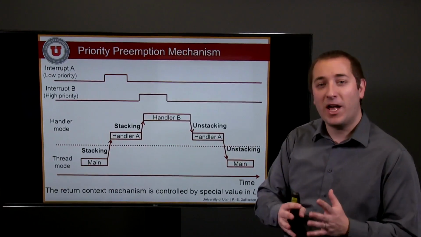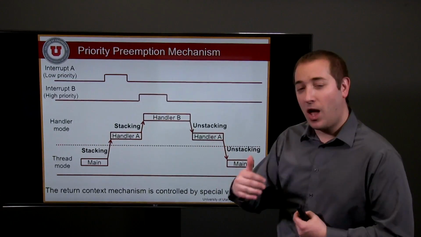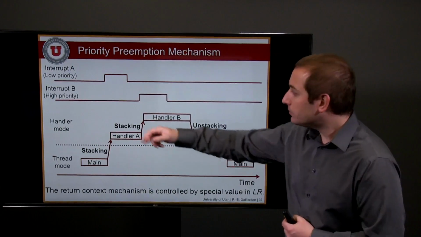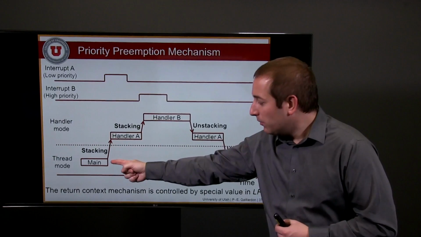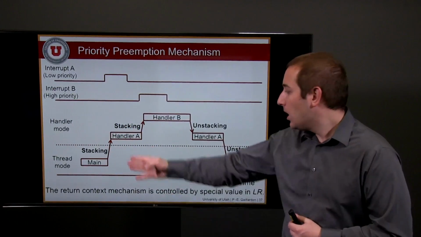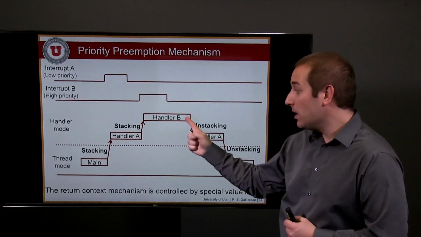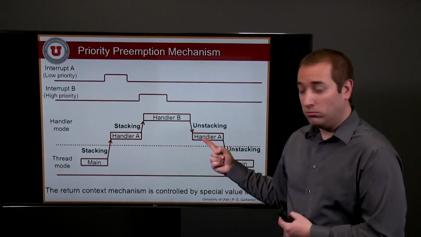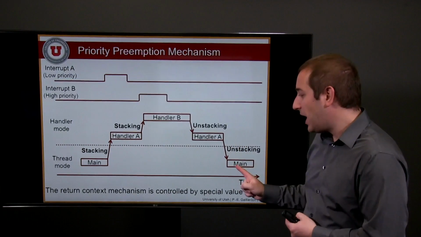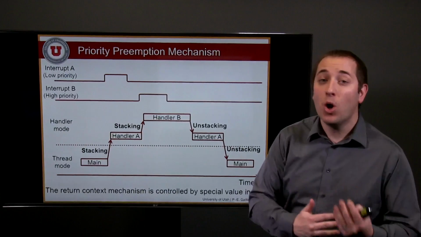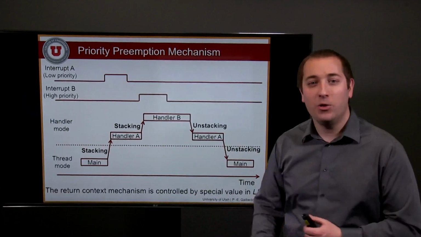Now, what happens when I do have my highest priority interrupt that is coming in? Well, I mentioned we are going to enter this nested interrupt mode where our first handler is going to be interrupted and stopped. Here's an example. My interrupt A of low priority is followed by an interrupt B of highest priority. When I get my interrupt A, I'm jumping from the thread mode into the handler mode by stacking the context. While I'm handling this interrupt, I do receive my interrupt B of a higher priority, so I'm going to jump into the handler of B by stacking again the context of my handler A. I will process handler B until I'm done and will unstack the context of handler A, finish that, and unstack the main thread context. In order to know in which mode I am, like should I return in thread mode or should I return in handler mode, I will use again a special value in the LR register.